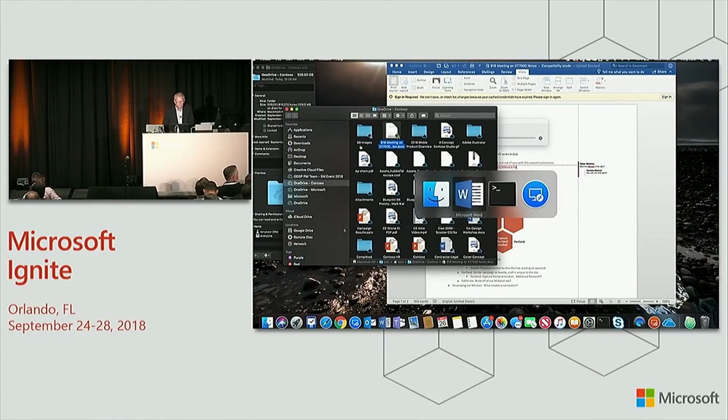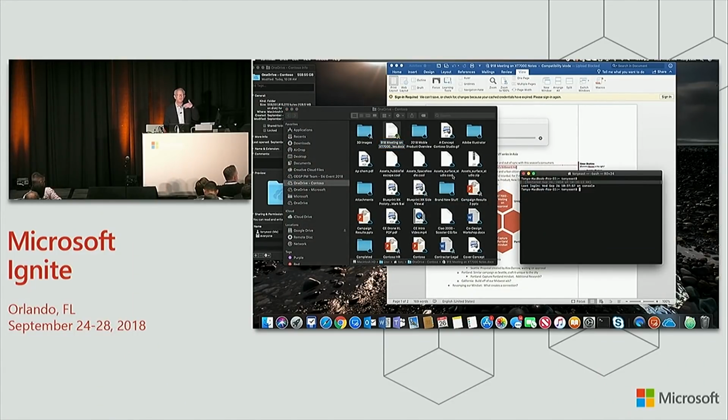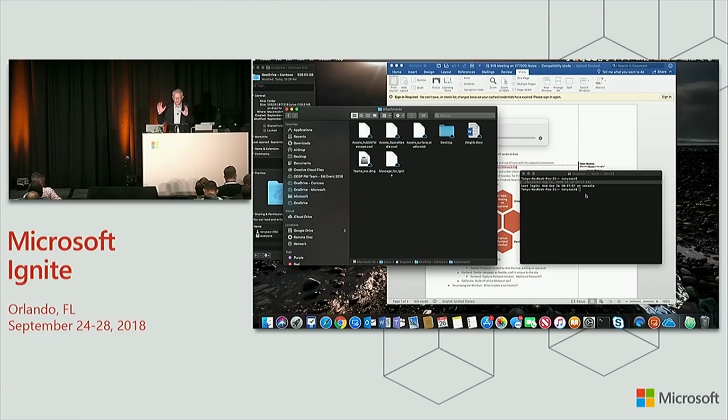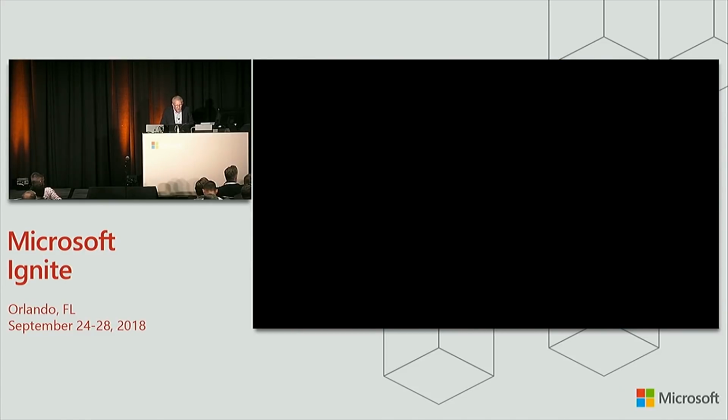So as we mentioned, we have this very deeply integrated into the file system. And so I can go into a command line. We can go into terminal here on Mac, and I can actually cat a file. I can take this message for Ignite text file that's clearly in the cloud, and have it print out in the terminal by just dragging and dropping the file name here.